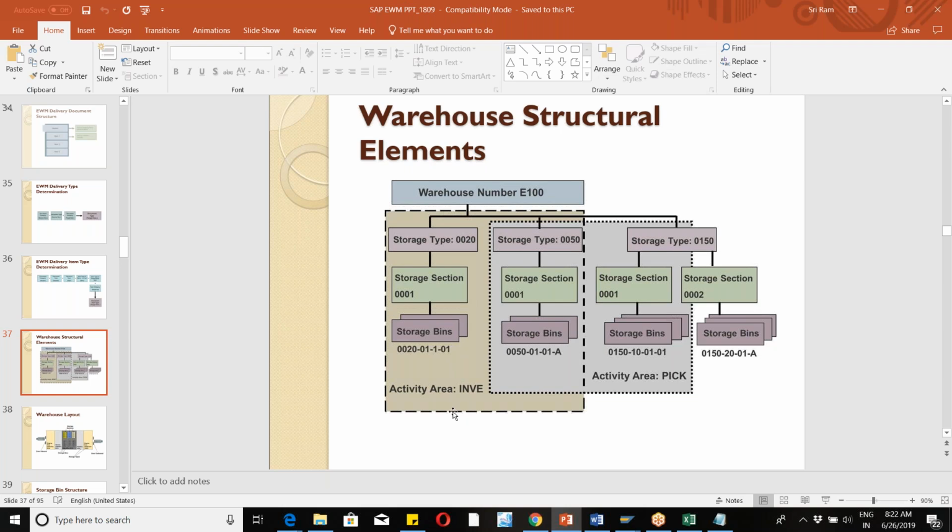When we integrate with the ERP, we have only a three-digit number over there. The 3-digit one is your ERP warehouse number, and the 4-digit one is your EWM warehouse number. In EWM, it's not mandatory that you always go ahead with 4 digits. You can also go ahead with 3. In some cases I have seen the business wants to have the same ERP number as their EWM, so we obviously have to go ahead with 3 digits because it's the business call.